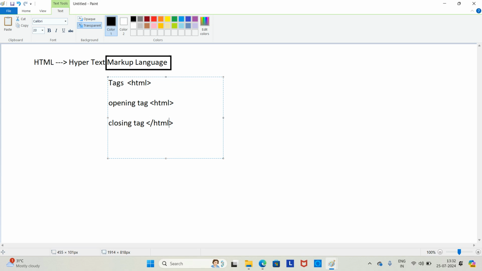So all the content written between this HTML opening tag and this HTML closing tag belongs to this HTML.